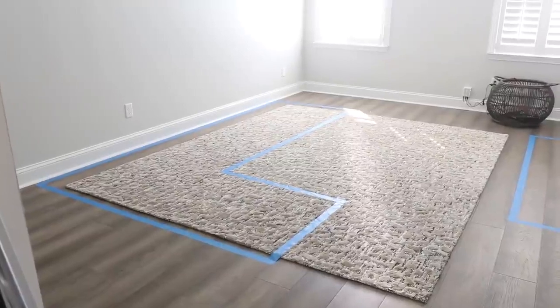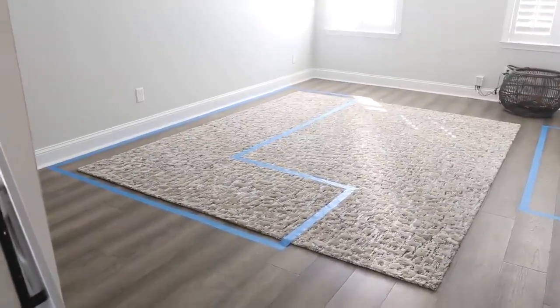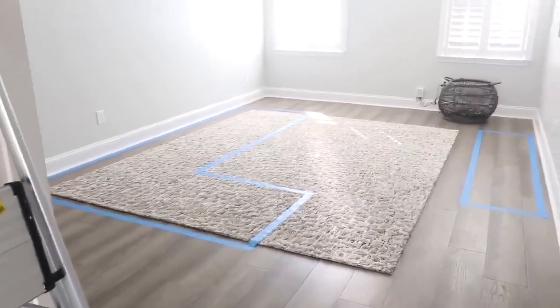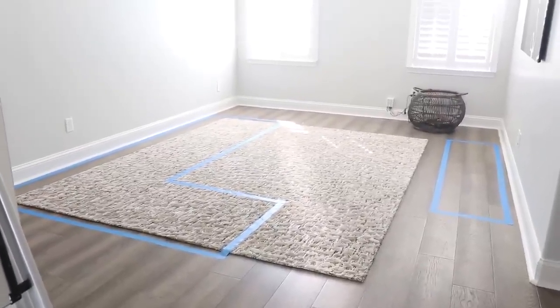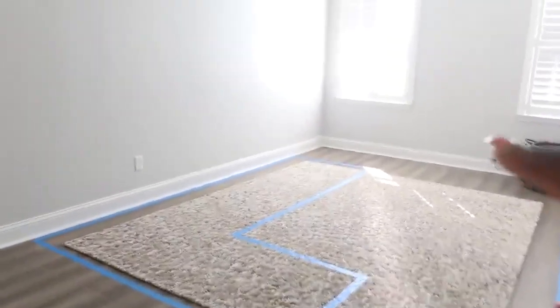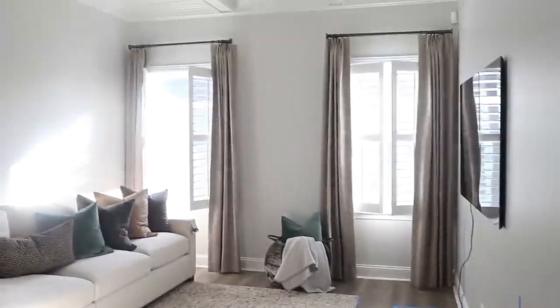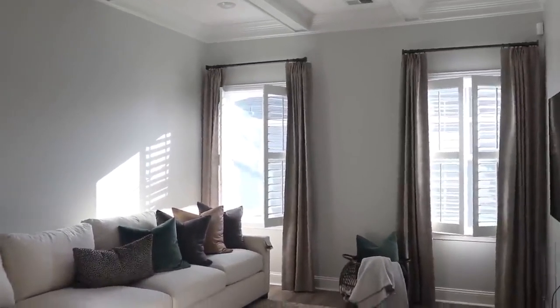I could have gone a little bit bigger with my rug, but this rug was about $1,000 online and I found it at Home Goods for $200. If you notice anything throughout this process, I purchased pieces and pieces and pieces, and eventually everything came together. So I would highly recommend taking your time. Once this tape was down, my sectional came in a week later. I had already started the process of getting my pillows made and getting my drapery made and ordering wall art.